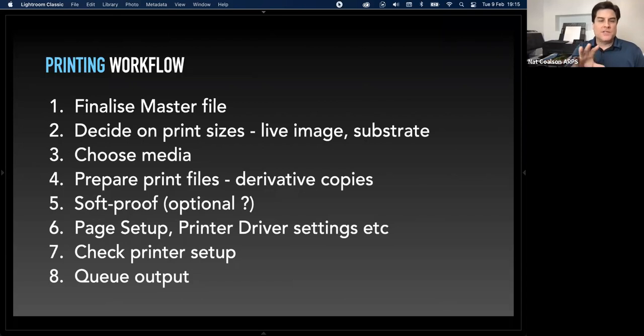But I would suggest that in a workflow, if we have a sequence of steps, that size probably comes before media for one main reason, and that is, unfortunately, not all media comes in all sizes, right? And certain materials like canvas, for example, are going to be much more readily available and much cheaper if you're printing, for example, on a big roll, right? So canvases, generally, you're thinking printing larger sizes.